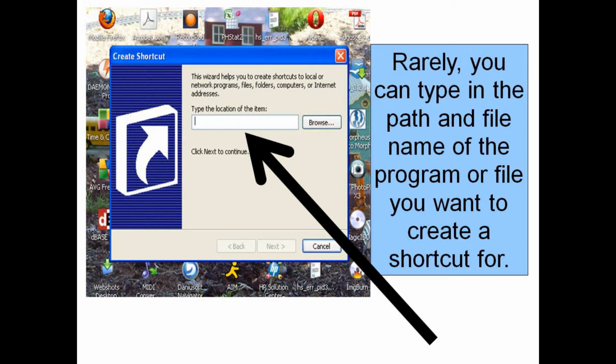Now, if you know where that folder's path is and you're able to type it in its entirety, you may type it in right here. But be sure not to make a typing error because it will cause it to fail. Now let me explain what a path is. A path is where something is logically located on your drive within the structure that is established there.